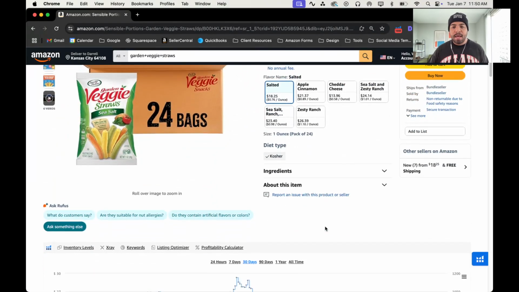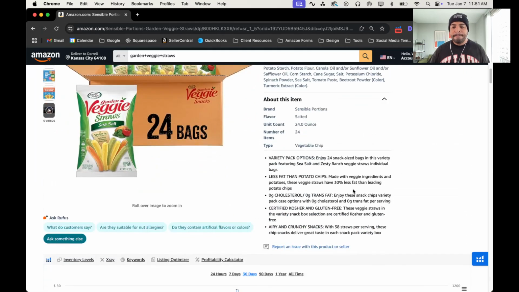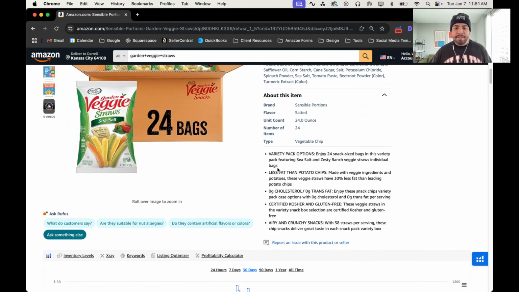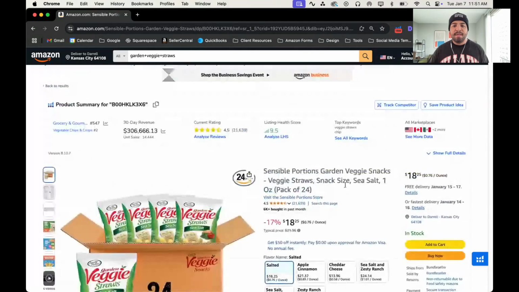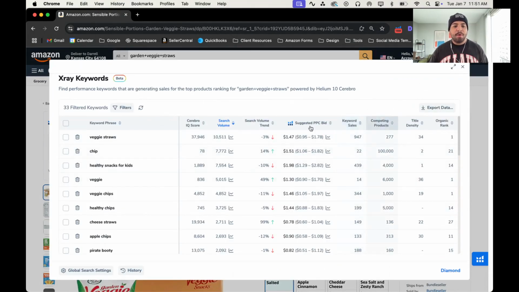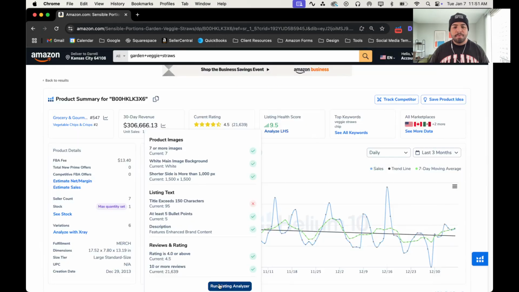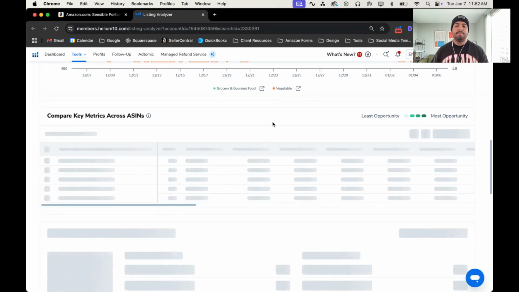Moving on, I'm not seeing, let's see, ingredients about this item. Okay. So we have our 5 bullets, variety pack options. Yeah, none of these terms. So something that I'd like to do is, when we're looking at the bullets, if I were to go here to see all keywords, I can go ahead and open this up to really view exactly what we have here. We'll run this listing analyzer. It takes a little bit to load.